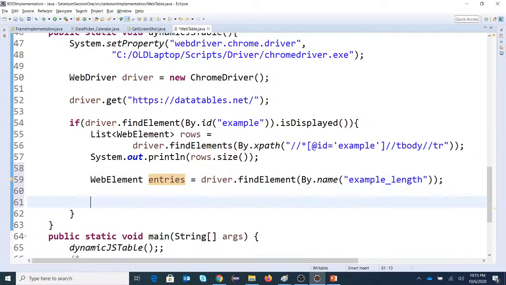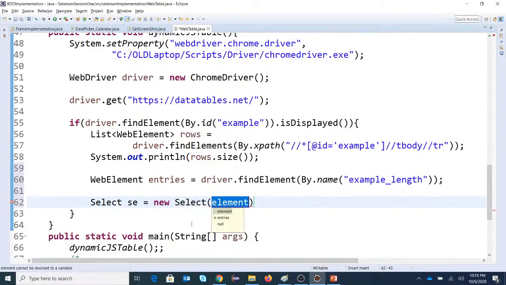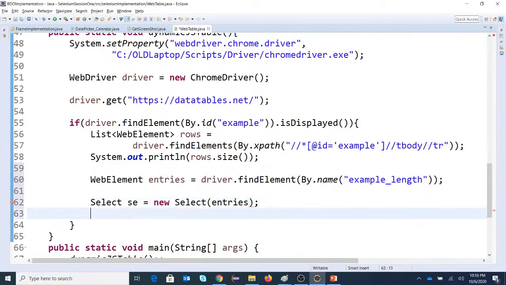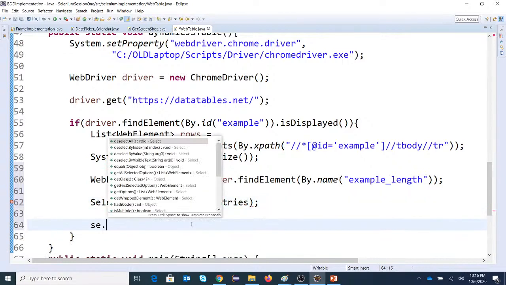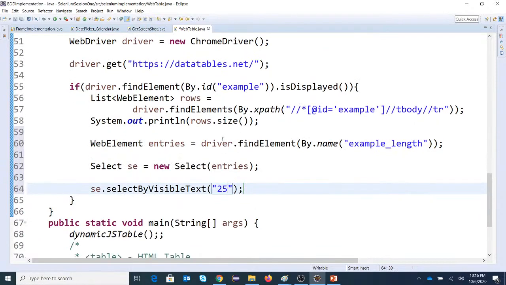Now, if you saw my previous video, it says select new and then select. What is select? It is asking you for the web element. I have the entries, so I'm giving that entries. And then I'm saying select by visible text, and there I can see the 25. I can see the value 25.